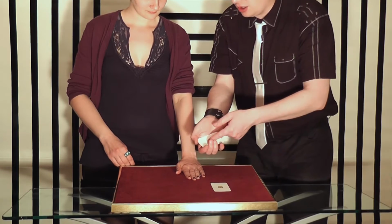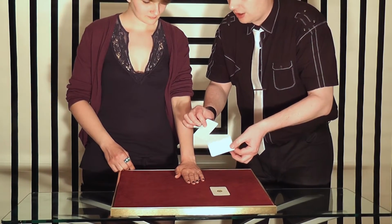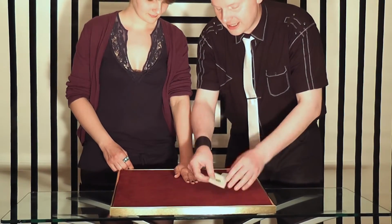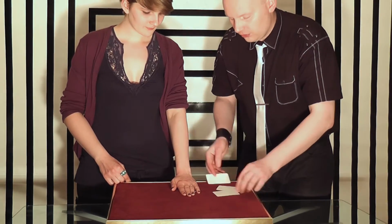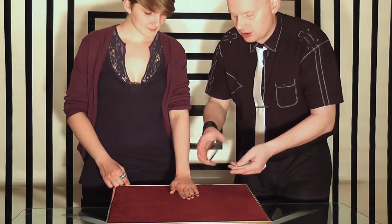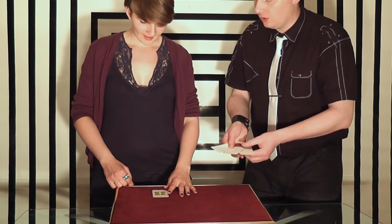I'll take the second star on this card, I can click, push, and a little turn, and the second star vanishes. One more time, watch that star, click, push, a little turn. All 3 stars completely vanish. Would you turn over your card? So all 4 stars will appear on your card.